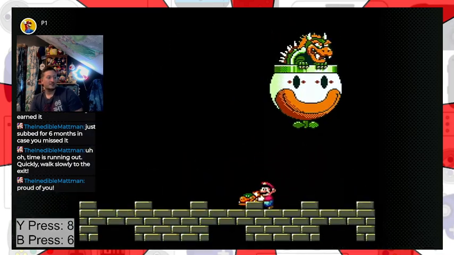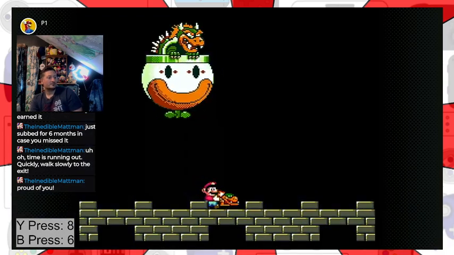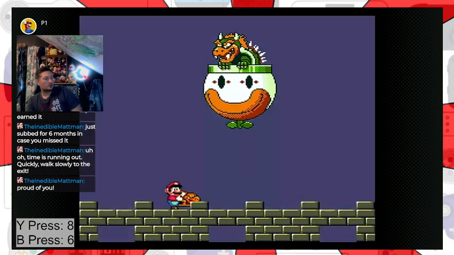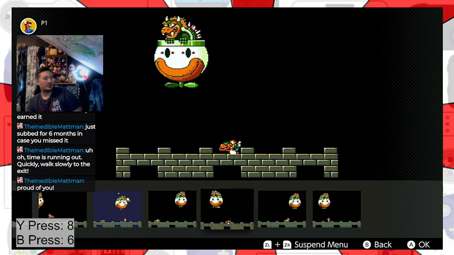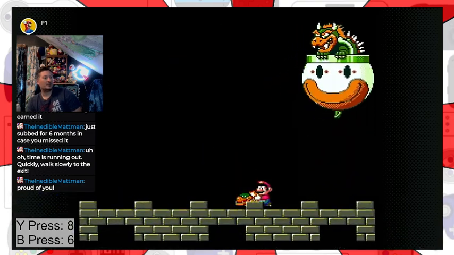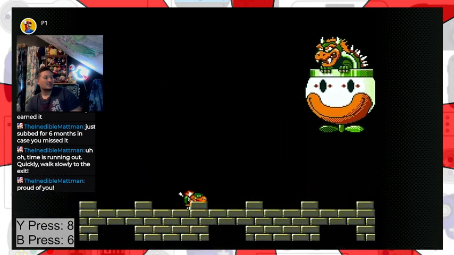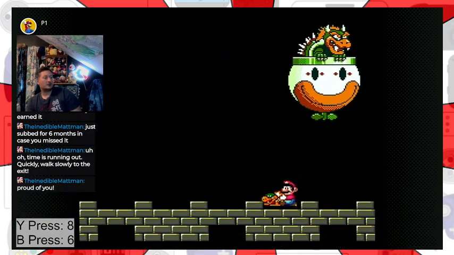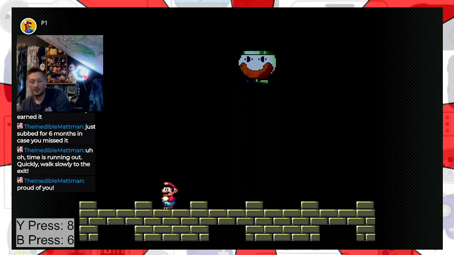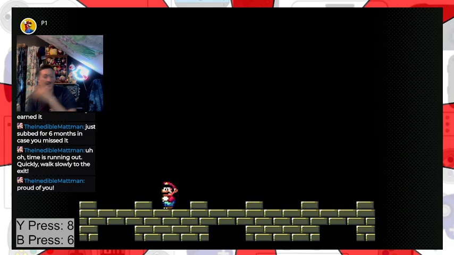Come on. Come on. No! Wow, this is actually tricky. Oh, that should have been it. That should have been it. Oh, come on, Bowser. You're killing me here. There it is. Okay. So even though I did it like three times, that was technically two Bs and two Ys.